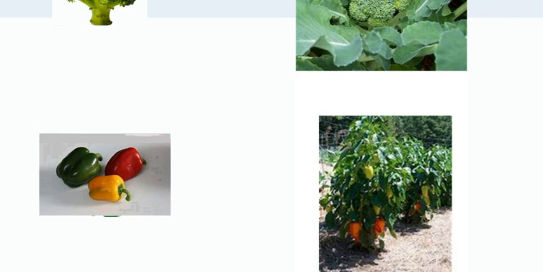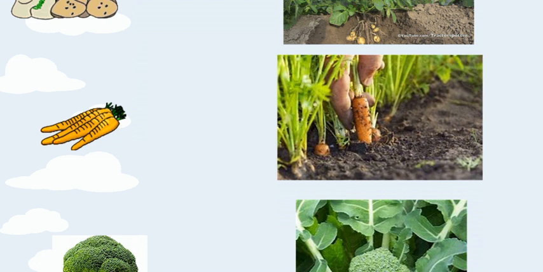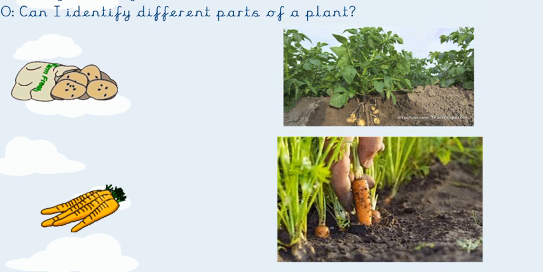There we are. And finally, let's look at a bit of an easier one. I've got some peppers just here, I've got different colours. And you can see here a pepper plant, and the peppers that grow, they are the fruit. They're the fruit that grow on a plant. Okay, so we've got the fruit, the flower, the roots, and some plants we even eat the stems of. We'll come to that in a moment.